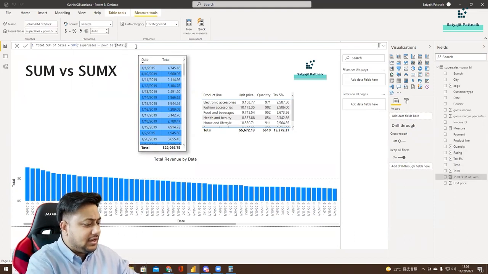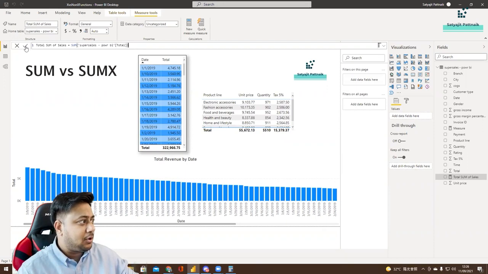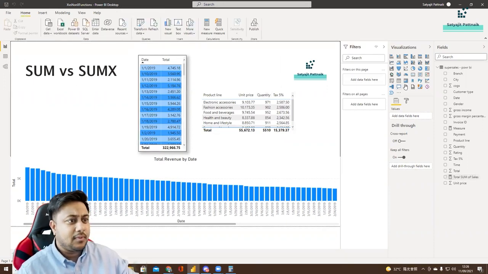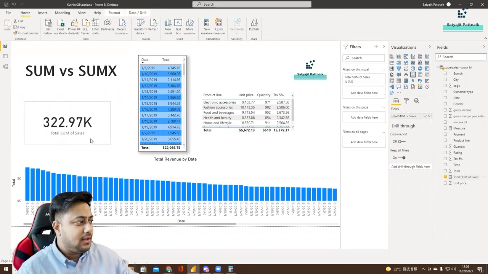Can we use any other columns? No, we cannot. We cannot do something cross something and then do a sum on it. So if I do this and then have a card on it, this is how the total sum of sales looks.